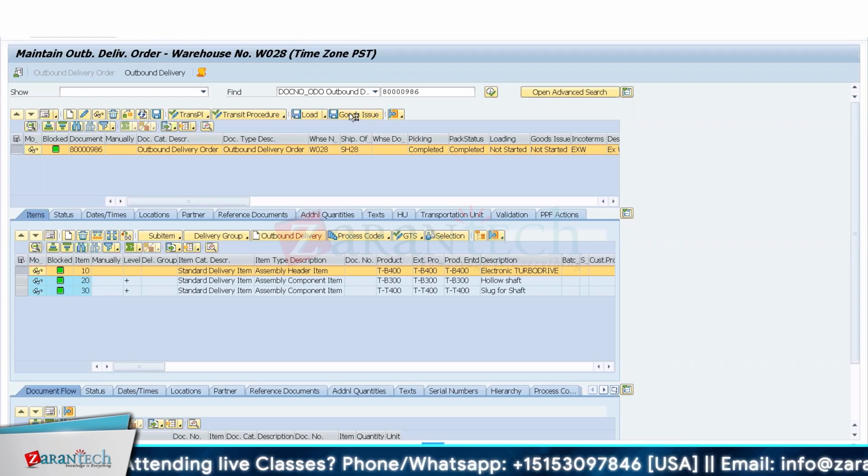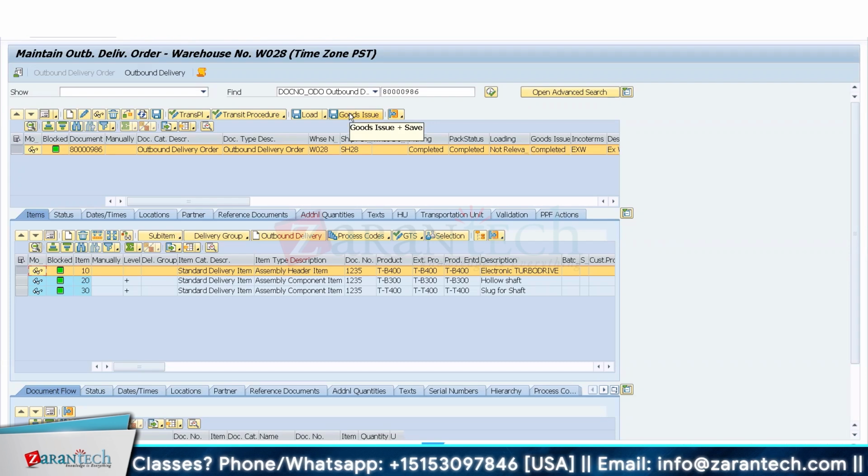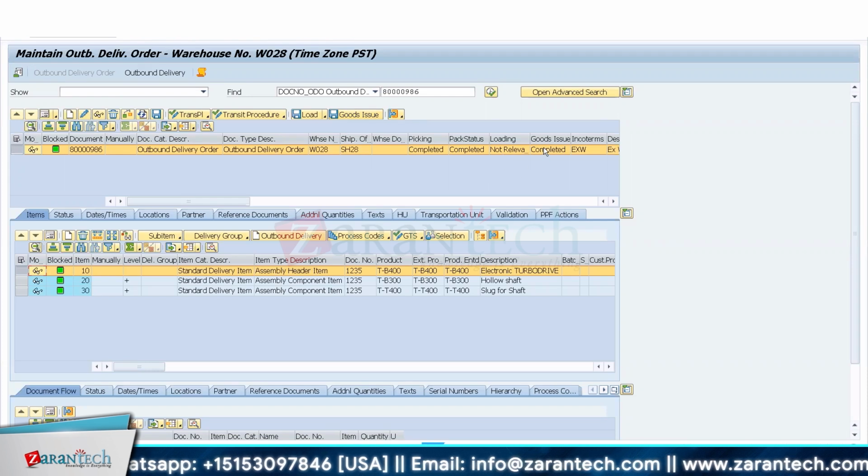There is no staging step here. My packing work center's storage type also works as a staging storage type, and the same way, the staging can also work as packing. I have assigned a dual role to my packing work center. So you can see now I've been able to goods issue this. We have just goods issued the components. Now we have the components, prepared the kit, and goods issued.